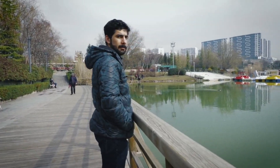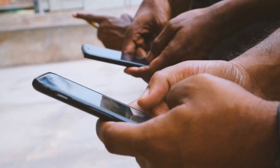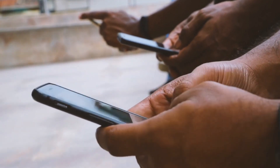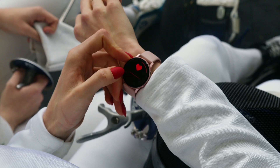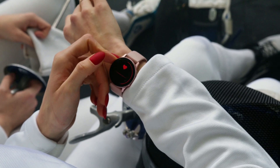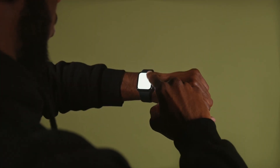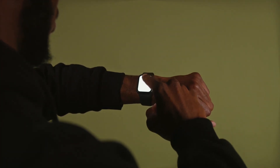We are heading towards complete digitization. Transactions are made possible on your cell phone with apps like Apple Pay, Google Pay, and PayPal. But imagine if you could walk into a store and pay with a wristwatch — wouldn't that be cool? The purpose of the smart wallet is to provide an easy and reliable platform for money transactions. It is compact, wearable, and rechargeable. For safety purposes, user authenticity is validated.